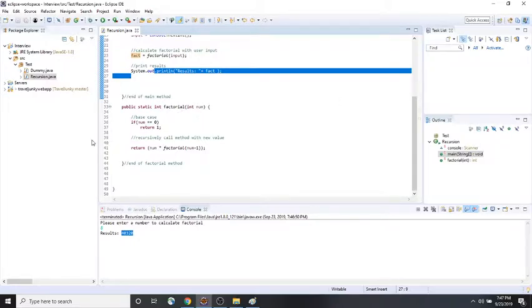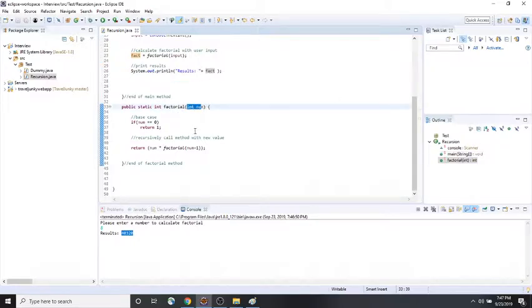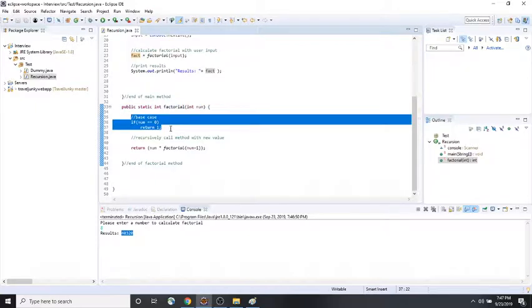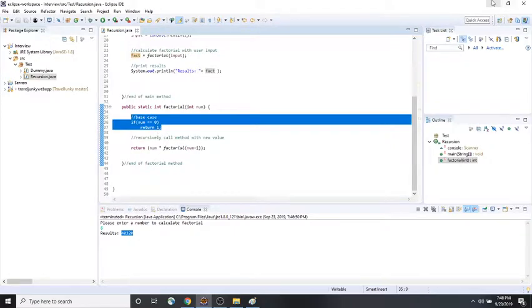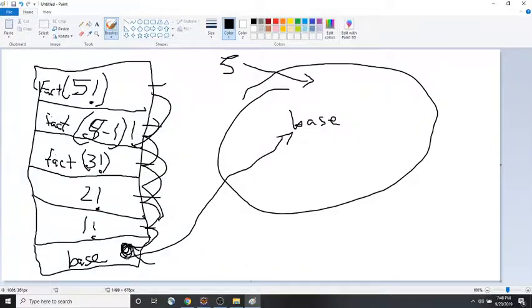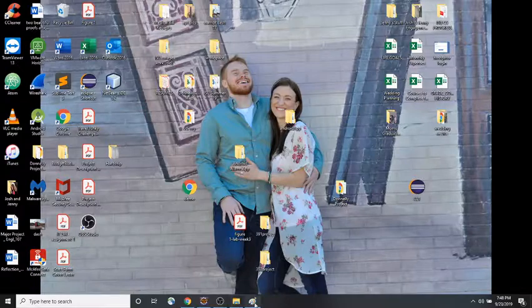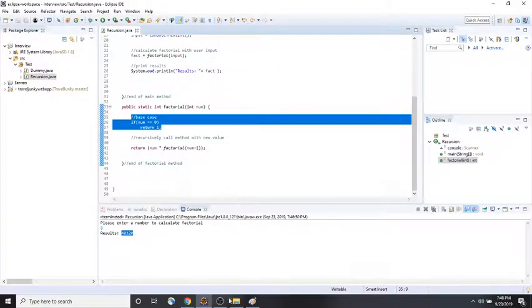And our factorial method passes in a number. If it's not the base case, then it puts it on hold, and this basically says, hey, let's find out all the factorials I need to calculate, and then it keeps doing that until it gets to the base case. When it gets to the base case, like I said, then it can go back up and calculate all the other ones. So that's recursion, guys. Hope you liked the video, and that's it.